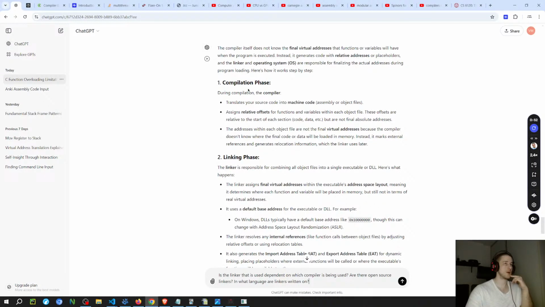The compiler uses relative addresses, and the linker and operating system are going to translate that.